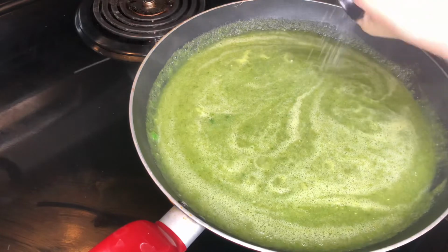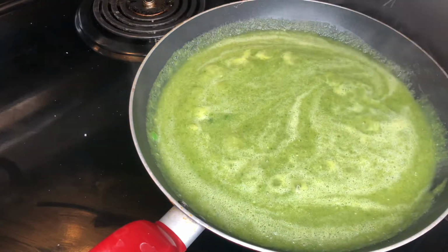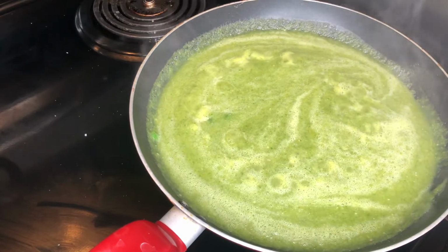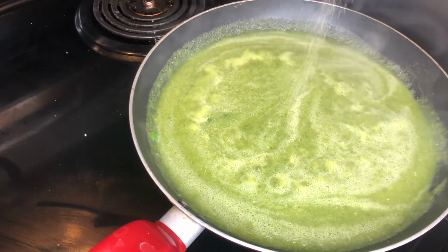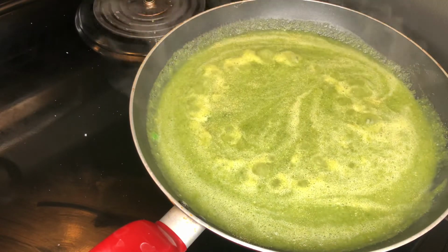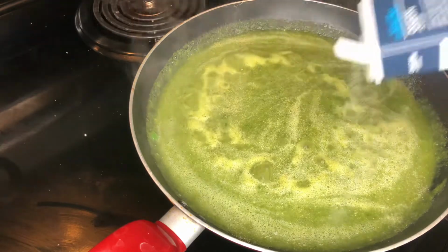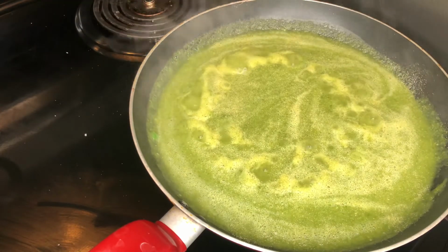Now I'm just gonna add in the salt. This is very important. This is going to make or break your salsa. Without it, it's just super bitter, so we don't want that. I'm also adding in a little bit of onion powder and garlic powder. This is completely optional, but I just feel that it brings out the flavor really well.